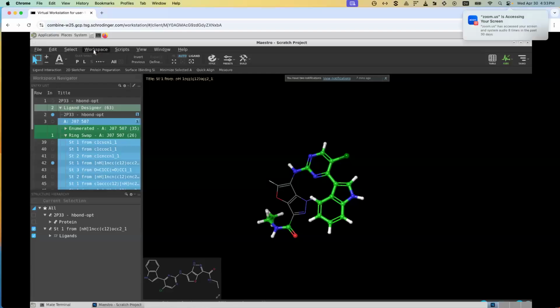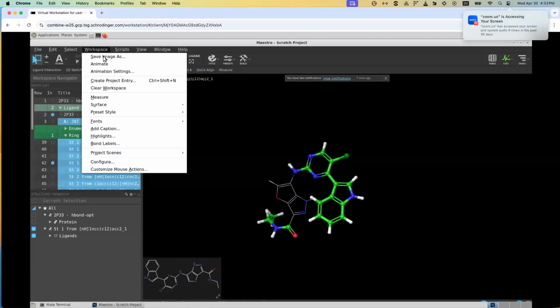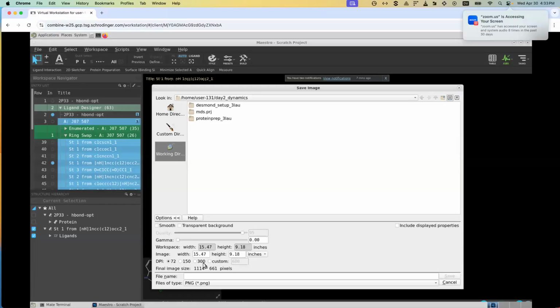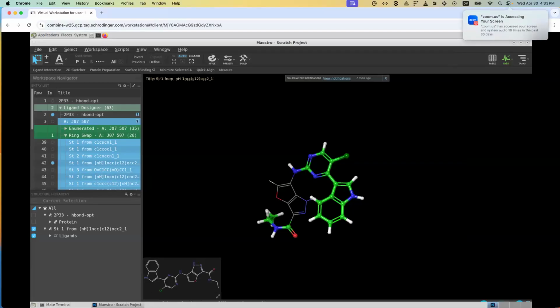Can we export the design images? Yes, you can do that. So if I go to this option here, you have the workspace option. And if you go to workspace on the top, you have the option to save image. And in the save image, you can go to options and choose the DPI that you want to use and the size of the image, give a file name and click on save. I'll repeat again: go to workspace, save image as, then go to options here, choose a DPI, choose the size of the image and click on save. Any other questions?